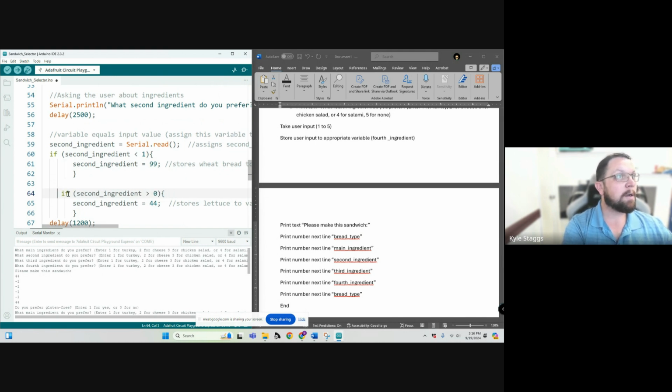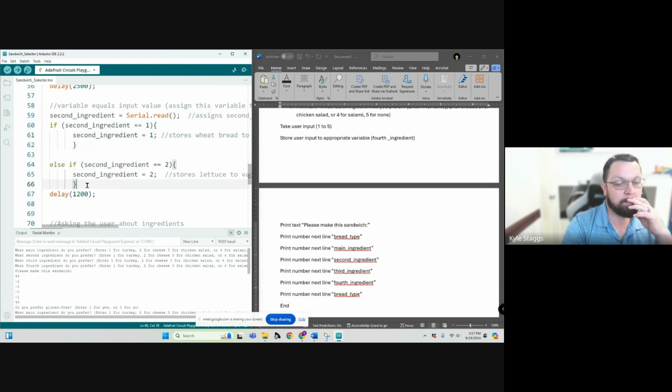And I'm going to do if second ingredient is comparable to, meaning two equal signs, if second ingredient is 2, store 2, if it's 1, store 1. So this is just going to be an override. Else if, else.